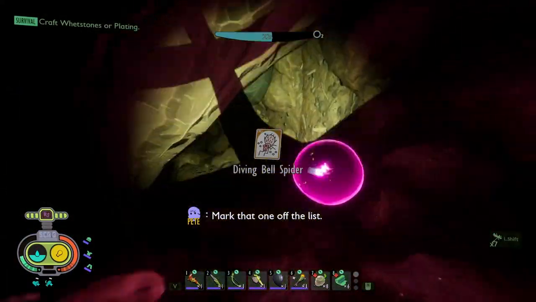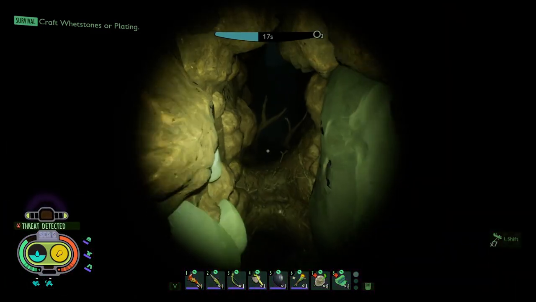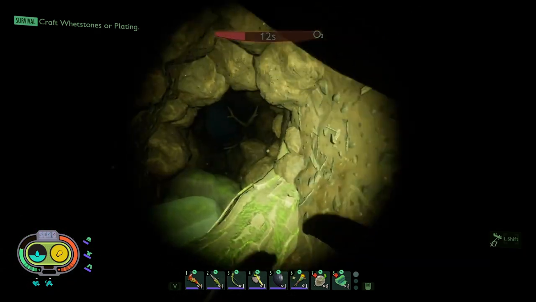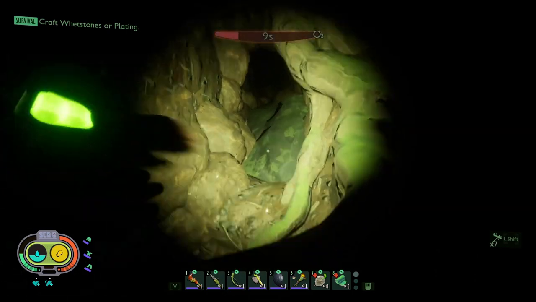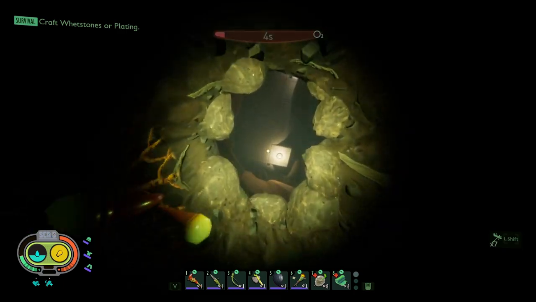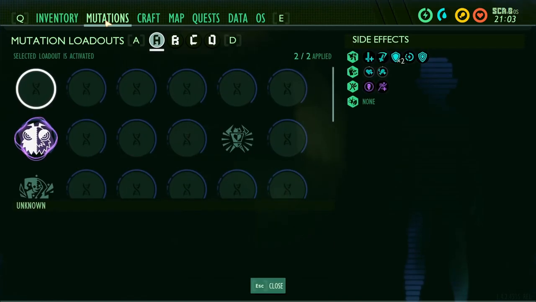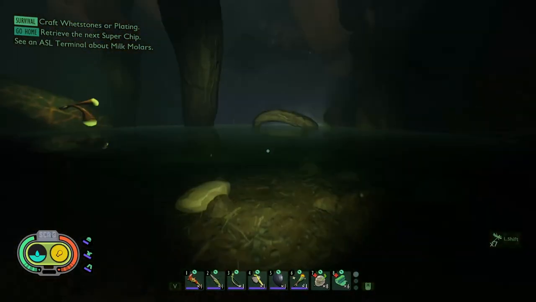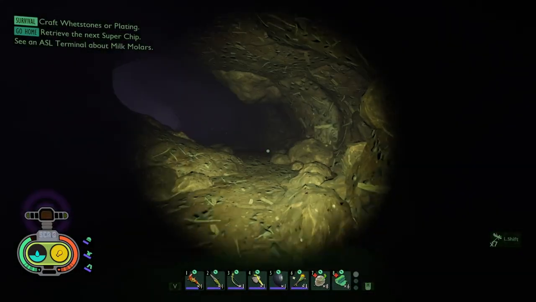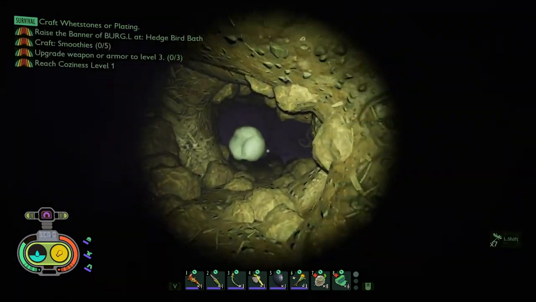What is that? Whoa! Whoa! Whoa! That's a diving bell spider. What in goodness, Lord? Get me out of here. I hate this place. I told you I don't like the water in this game. There's another reason.